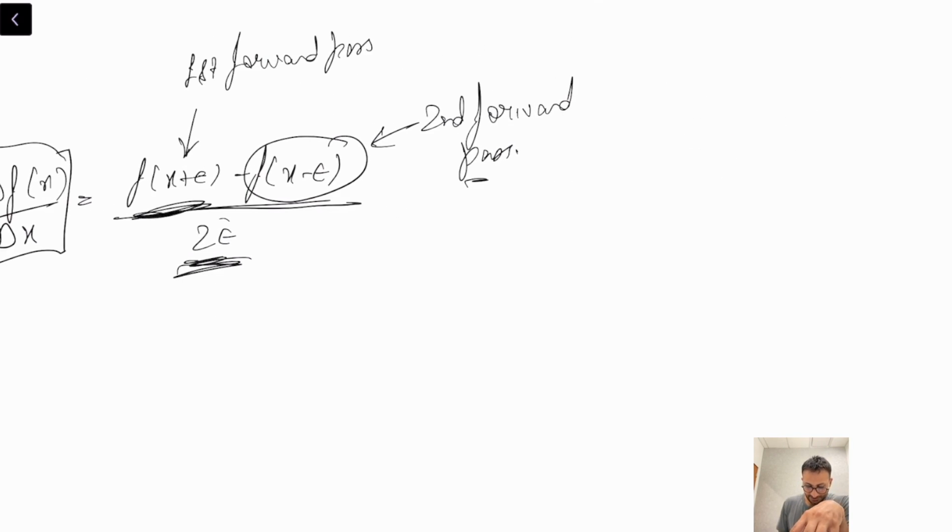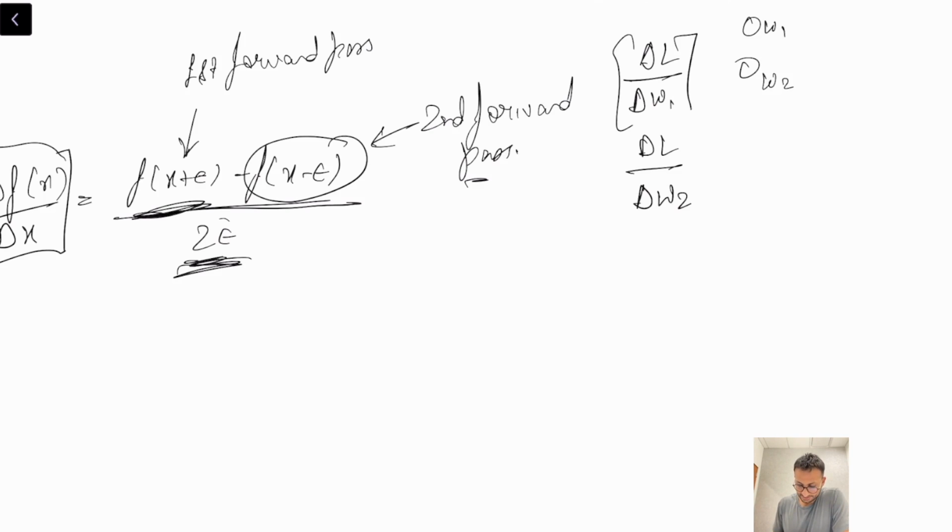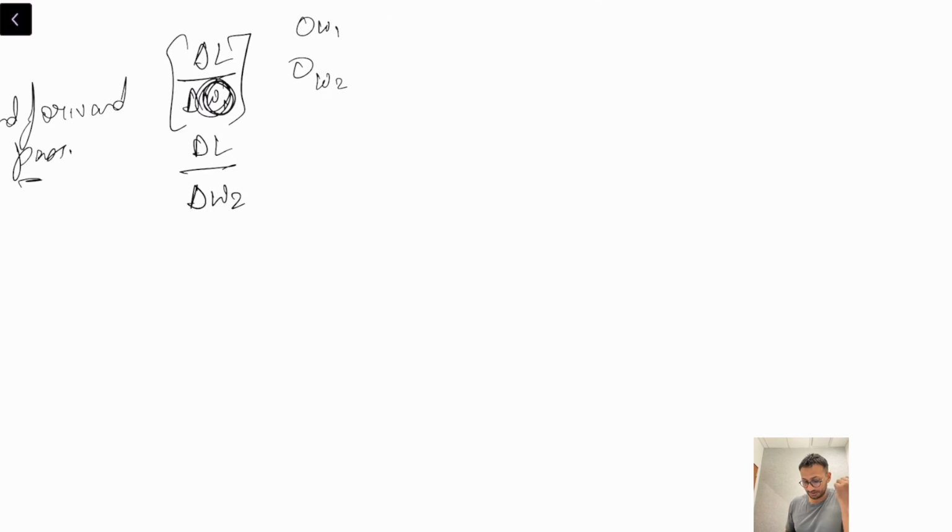So how do you calculate f of x plus epsilon? And remember, we're talking about parameters of the model because this is what we're trying to estimate, right? The gradient of loss with respect to, let's say I have parameters in the model. It's a neural network, W1, W2, let's say 2 parameters. So I'm trying to estimate the loss with respect to the parameters. So my x in this case will be, I'll be varying my parameters. So when I say I have to calculate x plus epsilon, I'm saying for each parameter in the model will be deviating on one side, and that'll be my first part of deviation.